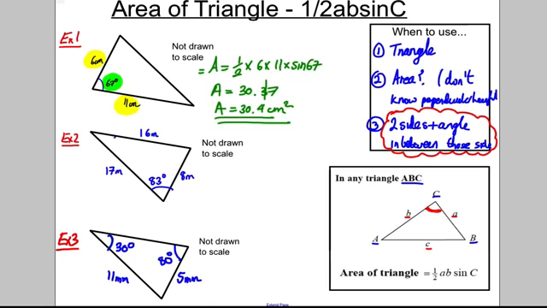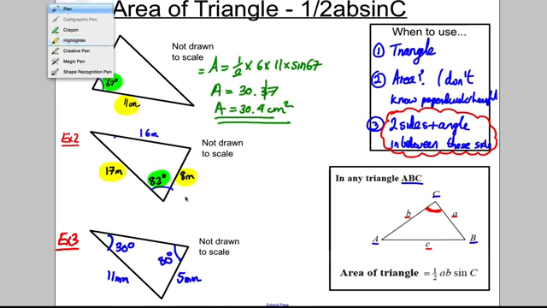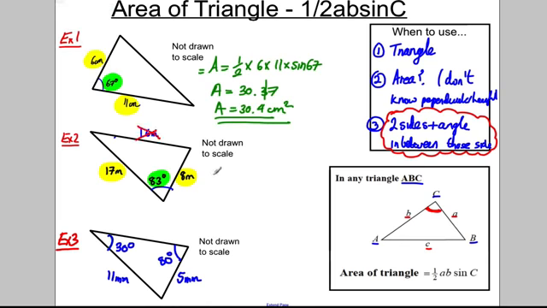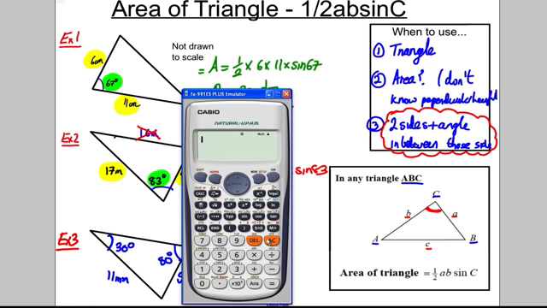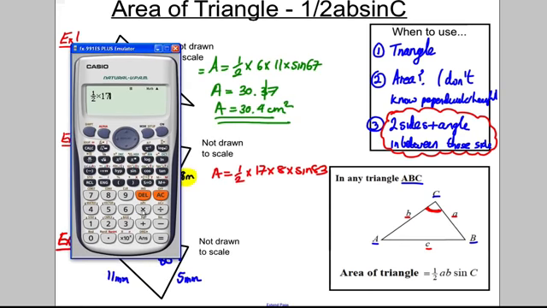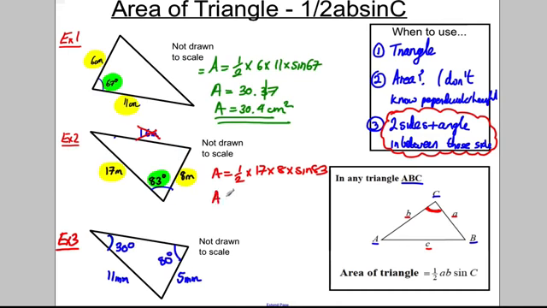Okay, what about this one here? Well, we've got two sides and the angle between. So let's highlight those. We've got these two sides and we've got the angle between. Now the third side is given just to confuse us. Don't worry about that. You might as well forget about it. The area here is just going to be a half multiplied by 17 multiplied by 8 multiplied by sine of 53. Calculator out. A half multiplied by 17 multiplied by 8 multiplied by sine 53. Close that bracket. Calculator has to be in degrees mode. Press equal. 54.3. So A equals 54.3. The unit, its area, is going to be meters squared here.